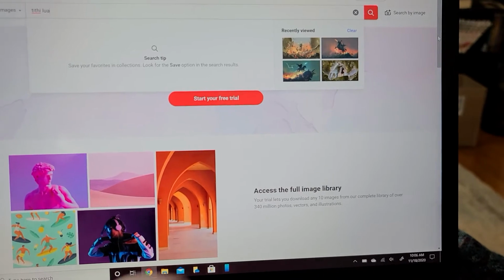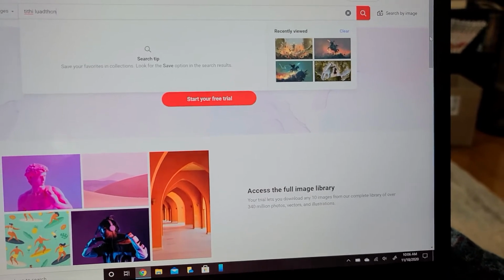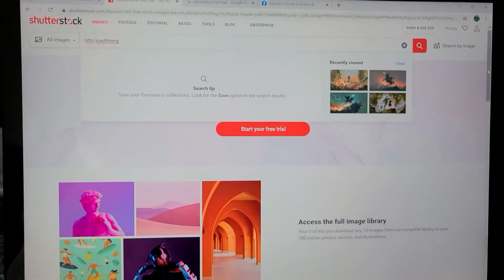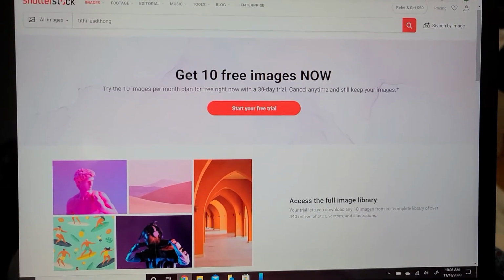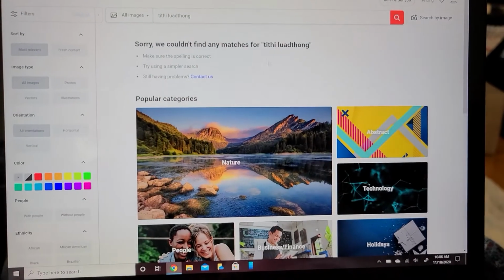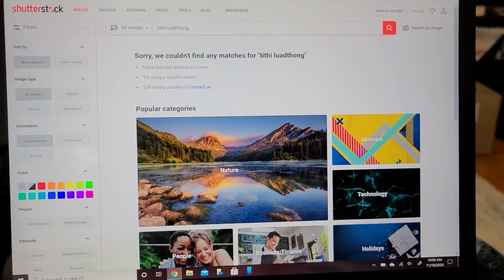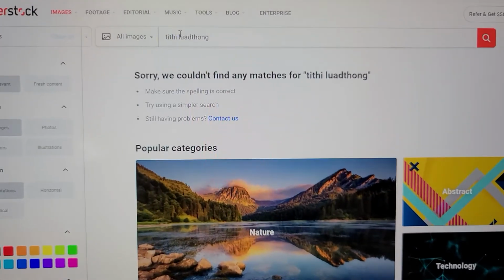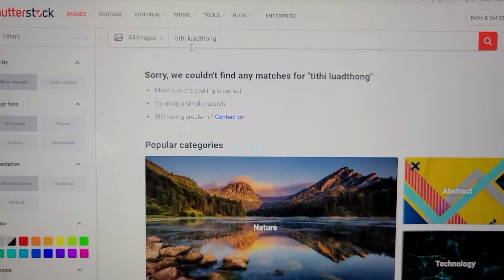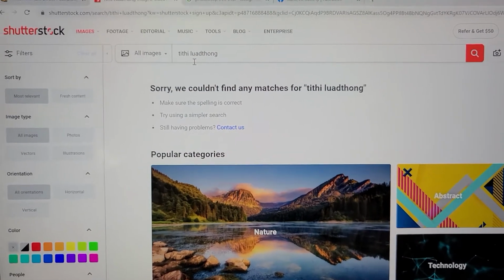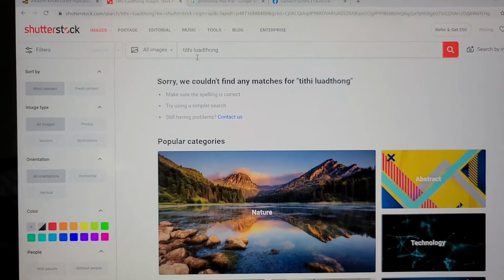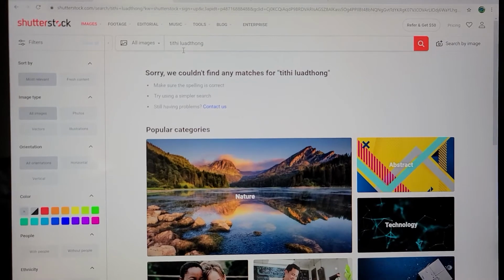I know that a lot of other fantasy authors use this guy specifically, and of course I'm not going to find it now, but that's the name right there. You can see it typed in. This artist on Shutterstock does really good work, and you can get images for free.